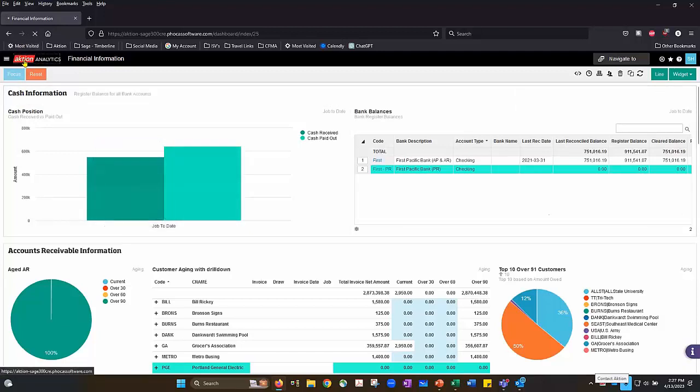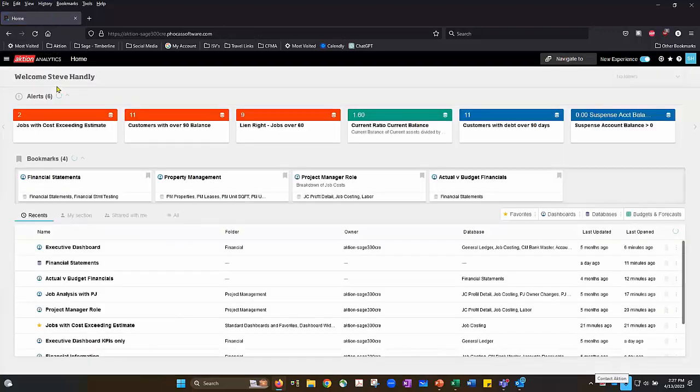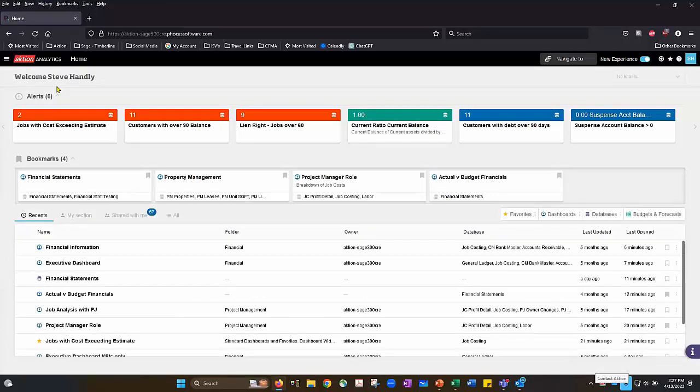What is the cost? The cost is pretty reasonable. It's an annual subscription, and we have two different types of users. The user I'm showing you is the full user, and most companies will want a couple of those.